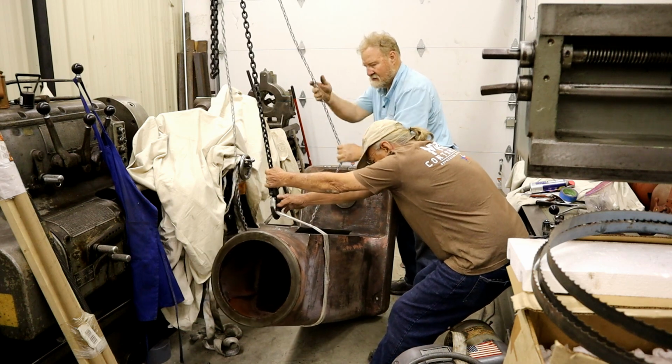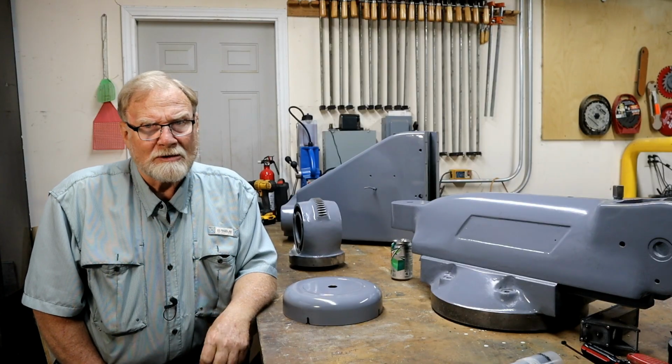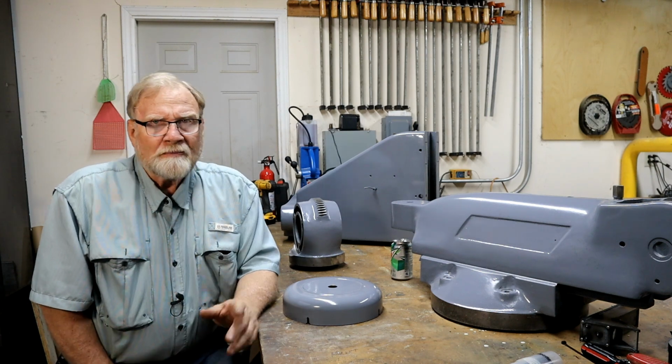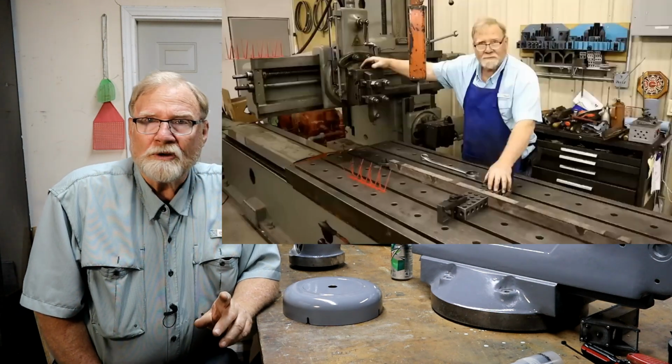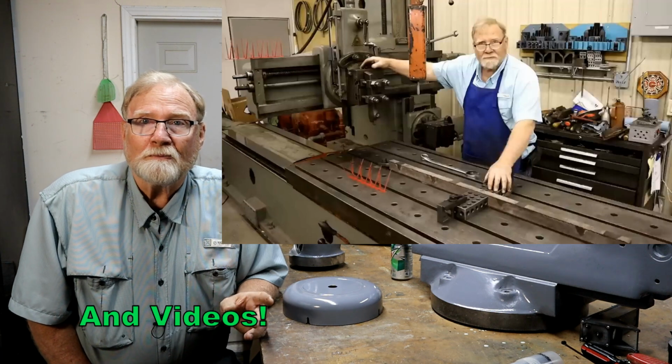I don't think many people want to watch me just keep painting and sanding and spackling and grinding and painting and sanding and spackling and painting and sanding. So I've come up with a different thing tonight. Tonight I'm going to show you some pictures of the Beast.